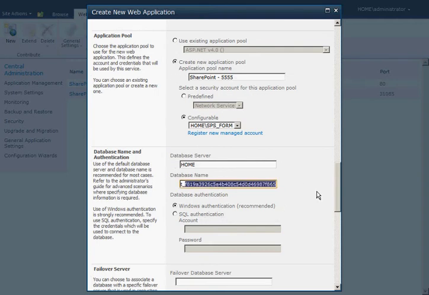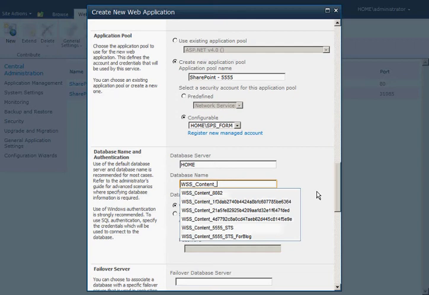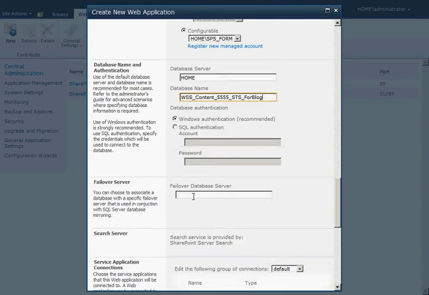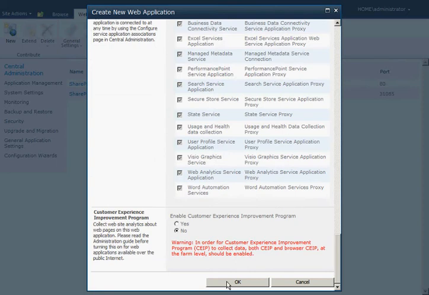I'm going to change my content database name, using an underscore for blog, leave the rest, and click OK.